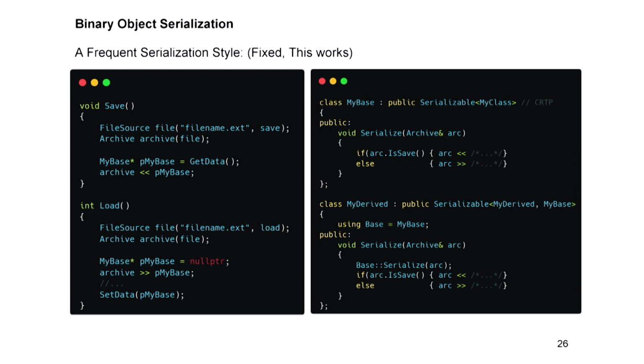The way of fixing this, of when it goes to stream it back in, where'd my pointer go? There, we stream back into the pointer here, is we have these layers that derive from a CRTP, curiously recurring template pattern, where it knows what the object is and what its object ID or object type is, and we can persist that out. So when it goes to stream this back in, it says, yes, I'm going to store this in a pointer of my base, but I really stored out a my derived object. So it's going to construct, it's going to see the object ID and say, I need to construct a my derived, and so it constructs that and then calls the serialize and populates it.